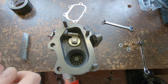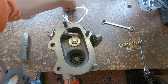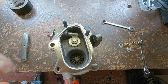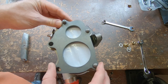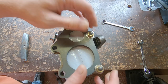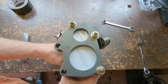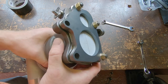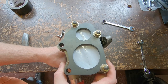Studs are in, nipped up with the double nut method so they're just a bit tighter than hand tight. Taped up the back of the flange so there's no crap going in. It fits the turbo really well here, not so well there — but if you look at the Subaru one later you'll see it doesn't fit here but fits there really well. The flange plate is on there nipped up finger tight just to hold it, which adds about 10 or 12 mil. That's blocked up so nothing's going into the turbo while we're playing with it, and we'll also be able to play with the pipe coming out and know where we need to dodge the bolts plus the plate thickness for clearance when fitting it to the car.